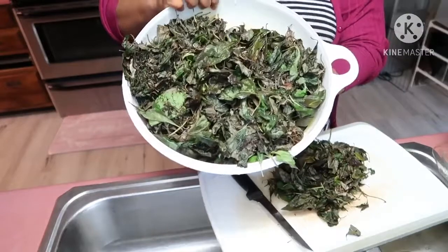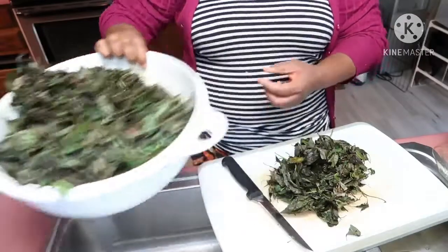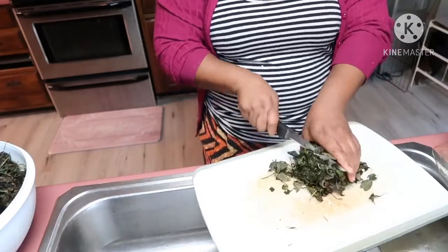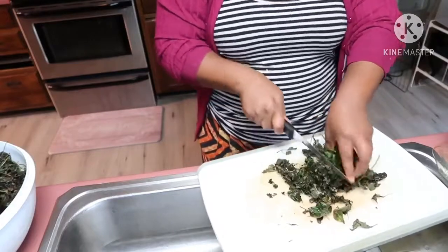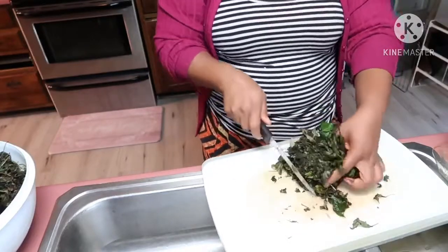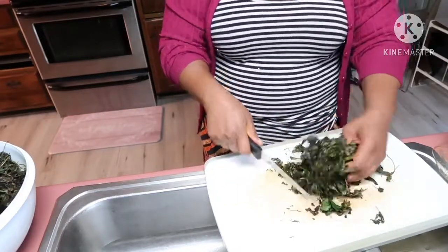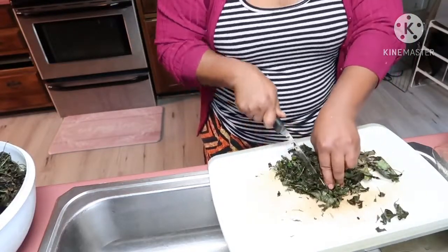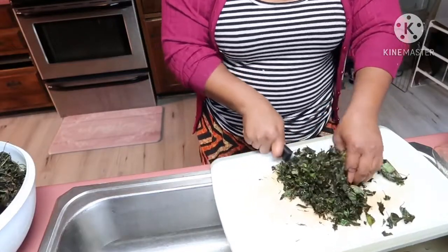So guys, this is all the scent leaves after washing. I squeezed them into this container because I didn't want to use 2 containers. So I just grabbed a handful of some scent leaves and I'm just going to cut it into tiny pieces because that's how I love my scent leaves and my vegetables. But if you like yours to be in chunks, you can cut it at that size, okay? But I love it in smaller pieces, so I'm just going to slice it in smaller pieces, and I'm going to do the same for all the vegetables in this container, okay?